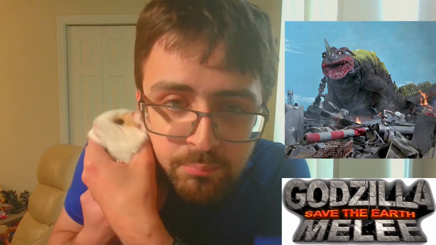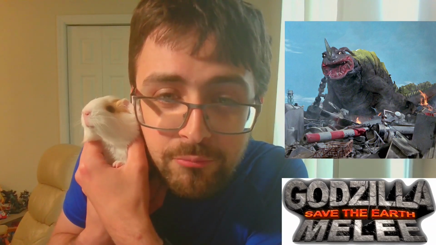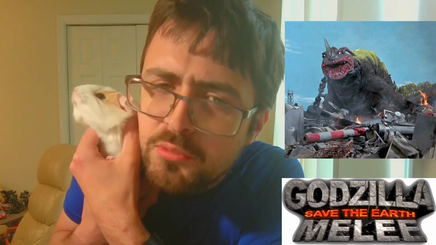Sorry, our new guinea pig Callisto wanted to be part of the video. You want to say hi to the viewers? I think she's scared of Naranga. He tried to burrow in her cage to run away from me, so maybe she's Baragon's apprentice.